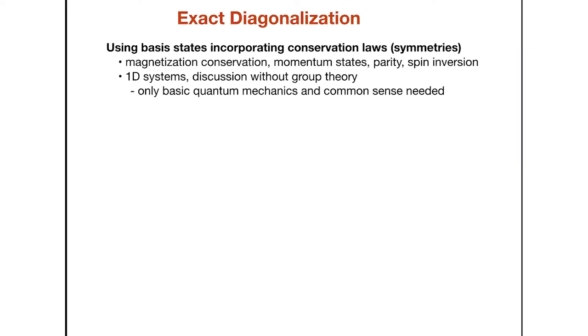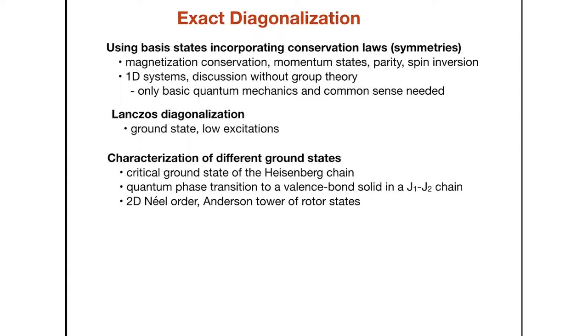I will also explain a little bit about what's called the Lanczos method, which we can use to reach slightly bigger systems if we only need the ground state and some low-lying excitations. And then I will give some examples of what we can actually do with exact diagonalization, within the limits of very small system sizes. In particular, in one dimension, by which I mean 1+1, of course, we can actually study some cases that correspond to famous conformal field theories, like the J1-J2 frustrated Heisenberg chain.